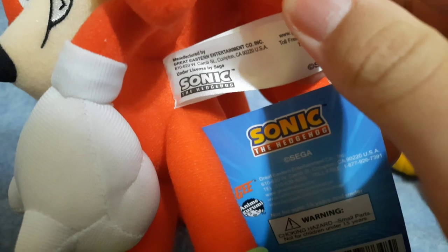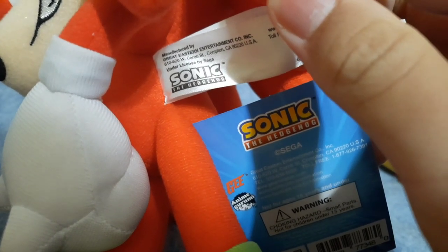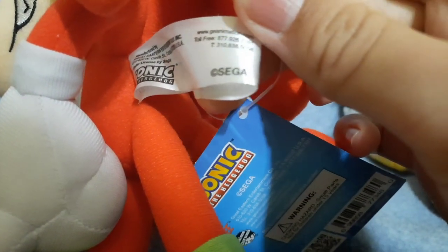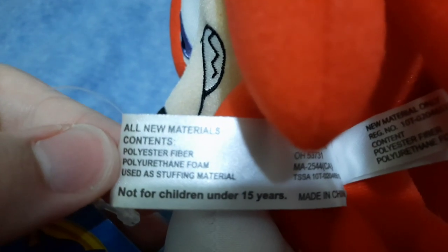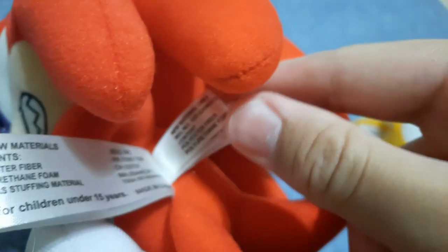Okay. You might not be able to read that because my phone doesn't like to focus. Okay, yeah, you can't read it. Manufactured by Great Eastern Entertainment Company, Incorporation, 610-620, yeah, all that. Sonic the Hedgehog, Sega. All new materials. Contents, polyester fiber, polyurethane foam. Use a stuffing material. Okay. Not for children under 15 years. No comment. Made in China. New material only. You've seen that. So hard to get in here. I should just read it.